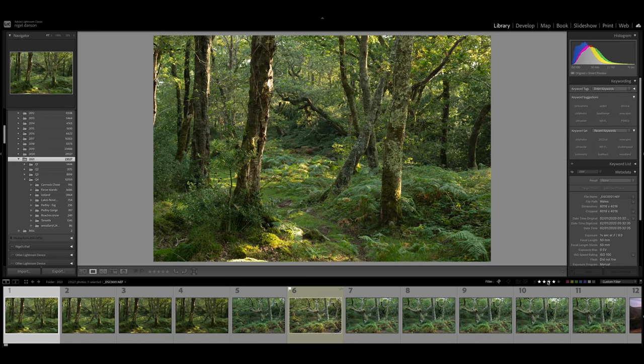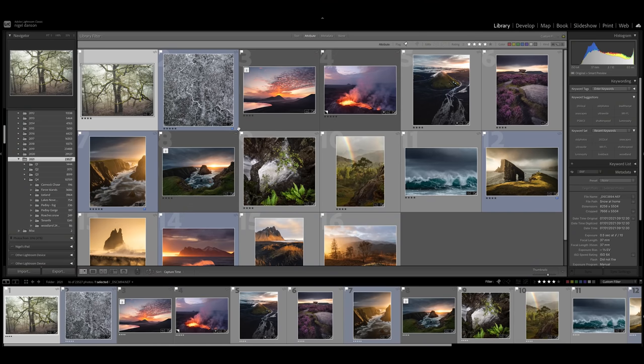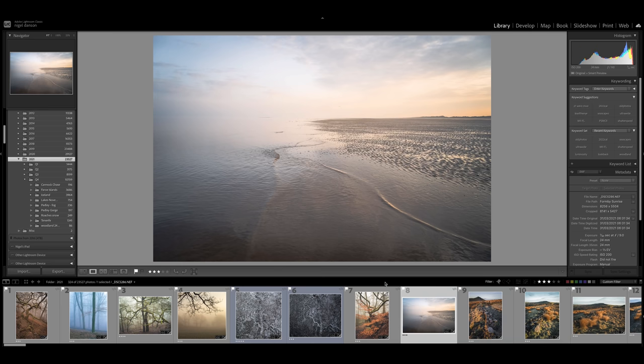If I go into my images from last year, into my three-star images, and then my four-star ones — these are the best images of the year, my portfolio images. There happen to be 16 of them. Those are the ones I give myself a pat on the back for. But the three-star ones that didn't quite work — I can go to them and think about what I could do differently. For instance, on this image here I feel I probably should have gone a little bit lower to look at the patterns on the floor more. Maybe speak to a friend, get photography friends around and critique each other's images. Looking back and seeing how you can improve will definitely help your photography.